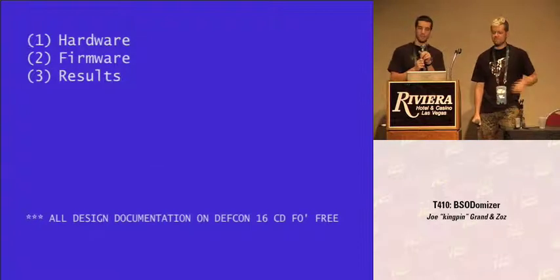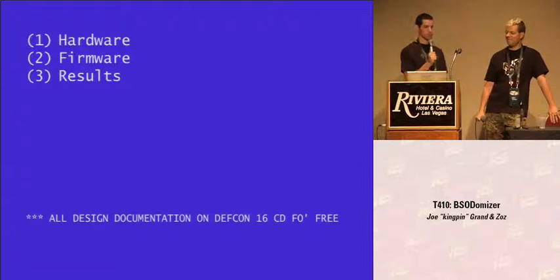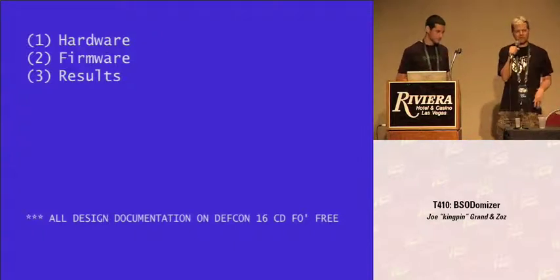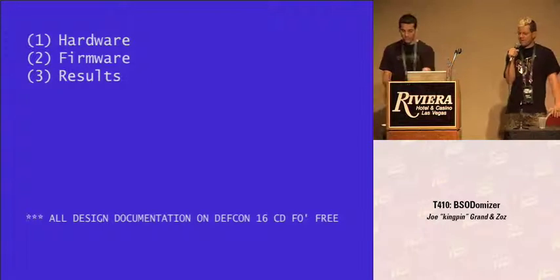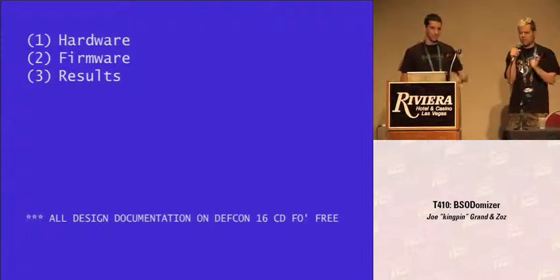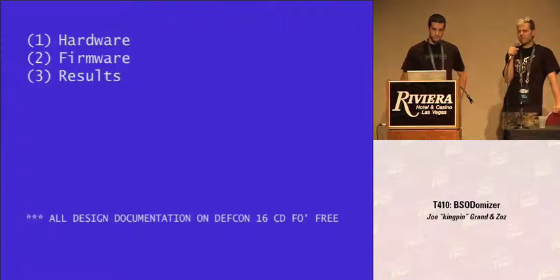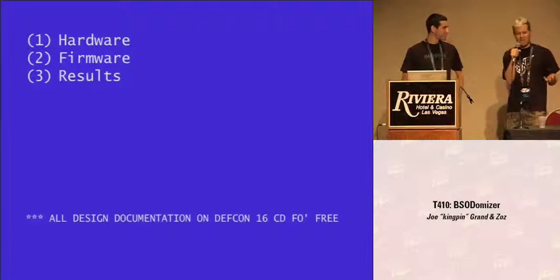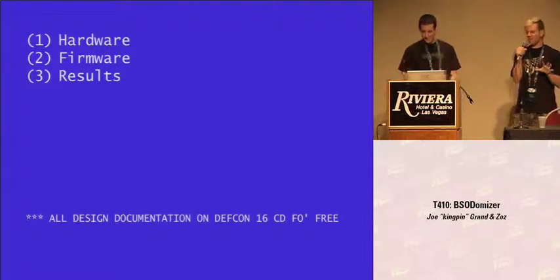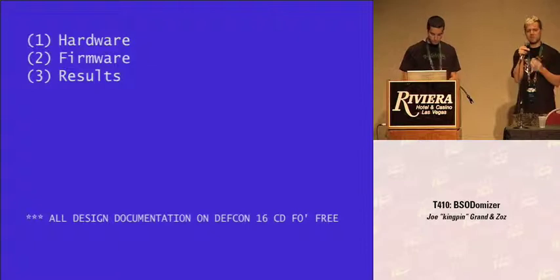This B-Sodomizer device is something that Zoss and I came up with while we were doing a brainstorming session for something completely different. We work opposite a desk most of the day, and I said to him one day, hey, I got this idea for something that would throw up a blue screen of death that lives in a VGA dongle and you wouldn't know where it was — what would be a good micro to use for that? Joe suggested a propeller, and he came in the very next day with a propeller board built and throwing up a blue screen. You better leave something for me to do. But fortunately it ended up being a lot more work to miniaturize all this stuff and get it into a package that could actually be a VGA dongle.